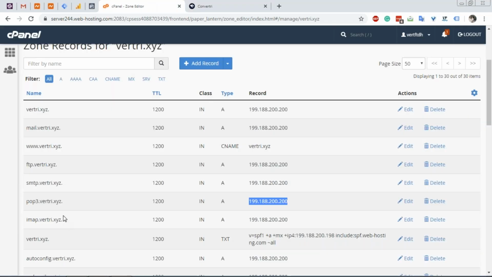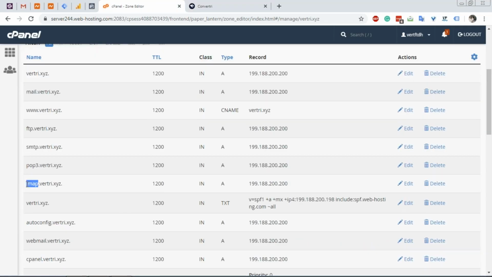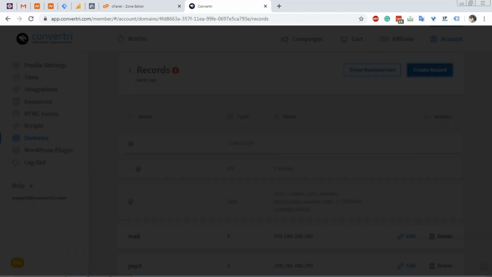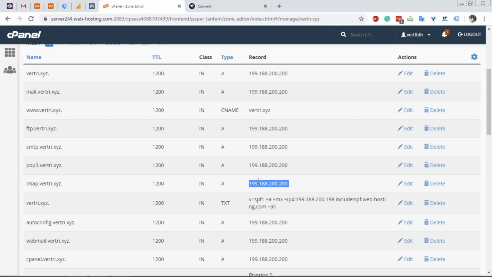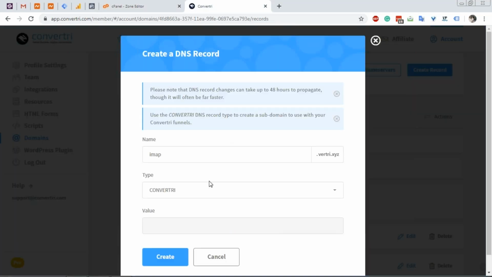Okay, next is the IMAP. Now the IMAP is a later version of emailing, and it was basically where it allows you to control what's on the server as well as what's actually on your mail client. So if you delete something in Outlook, it also deletes it on the side of your mail server, so on the side of, in this case, your host. So there is the A record for that.